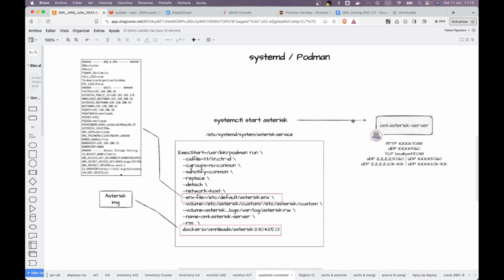As we well know, the fundamental unit in this version of Omnileads are containers. We have been working a lot on the Docker Compose part and seeing how Docker Compose served us to orchestrate those containers, provide them with the environment variables, get them up in a certain order, generate certain dependencies, and that whole orchestration makes it so that once the containers are up, our application starts responding.